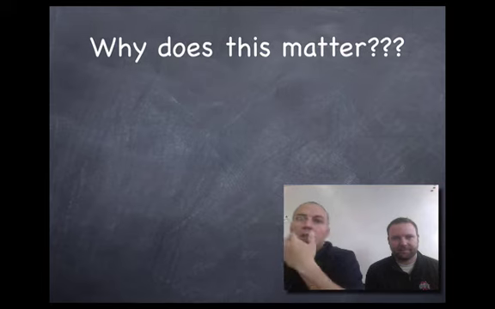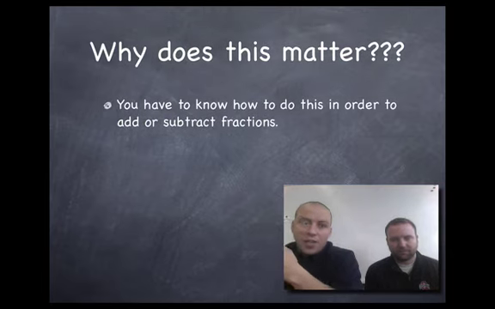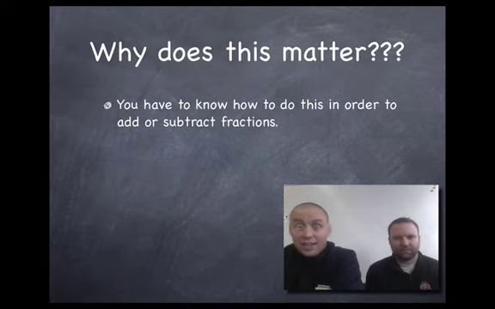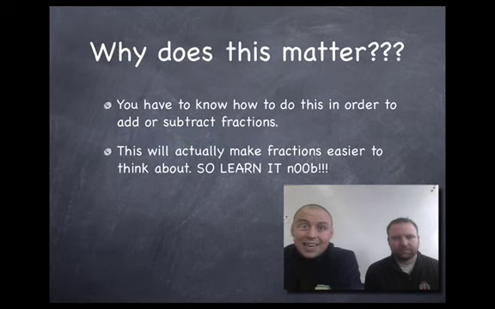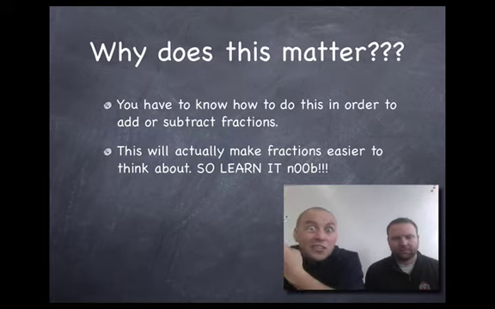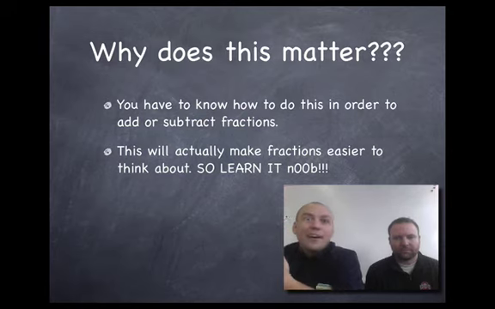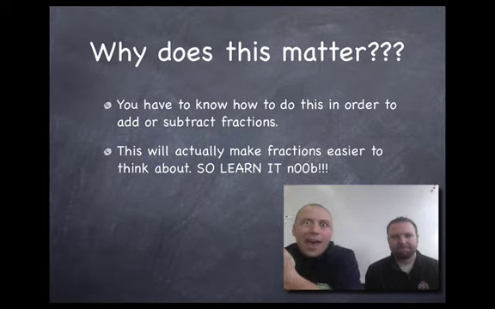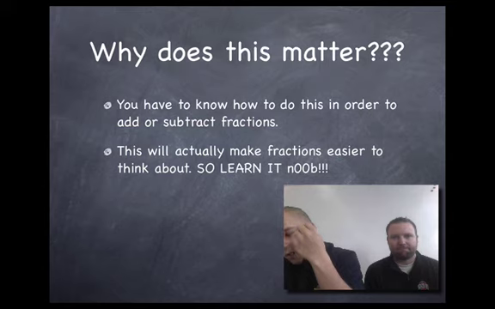So let's start out by talking about why this even matters. First reason, you have to know how to find equivalent fractions in order to add and subtract them many, many times. Okay, so make sure that you learn this concept so we can start adding and subtracting fractions. And secondly, it's going to help you to think about fractions, right? If you look at 16/30 and go, oh my gosh, that fraction is so hard to even understand, you're wrong. Okay, if you know what equivalent fractions are, you know that that's a half. That's like saying you have a half of something, which is really easy to think about. So knowing about equivalent fractions makes that easy.